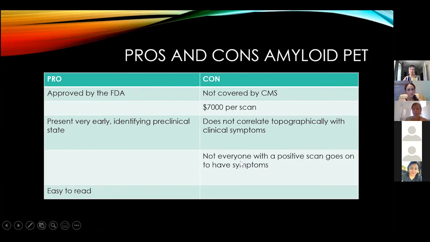And another really important thing is, if you're only going to get a positive scan 10 to 15 years before your symptoms, and you're 75 when you get your scan, well, you have to live till you're 85 or 90 to get those symptoms. So, of course, a lot of people will die within that age range, and there's a lot of ethical conversation about whether it's right to do these kind of scans on people who don't have clinical symptoms, because what happens to that person when they know that Alzheimer's is in their future, and how do they change their life, and so on. So just something that people are thinking about that's really important. Another pro, of course, is it's quite easy to do those scans.